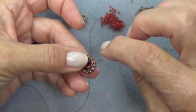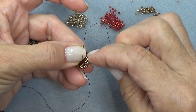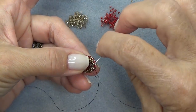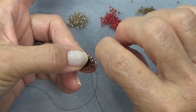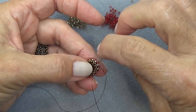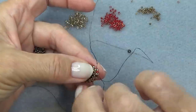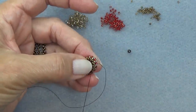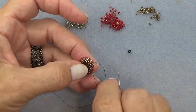So if I'm exiting a 15-0, I'm just going to sew through this one and the one on the diagonal right there. See how I'm sewing? Just sewing through the same two beads like that. And then you can do that again if you can't get them both at the same time. Do them one at a time like that. And like this. See?